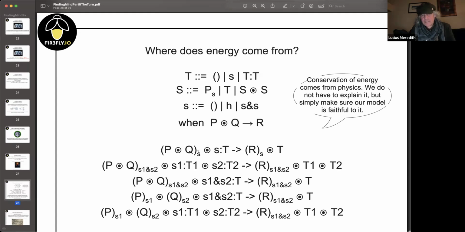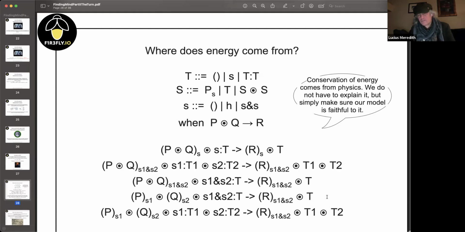And this is the energy it needs to take to have a reaction going on inside the organism. This is interaction between 2 organisms, right? So P requires an S1, Q requires an S2, but P and Q interact with each other. So if I have the and of both resources sitting on a stack in the environment, we can take that step. Notice what happens. P and Q effectively become entangled. After that happens, they're stuck.